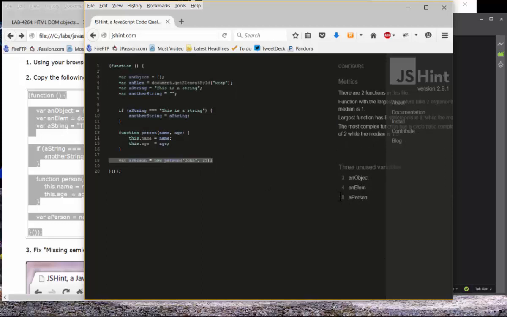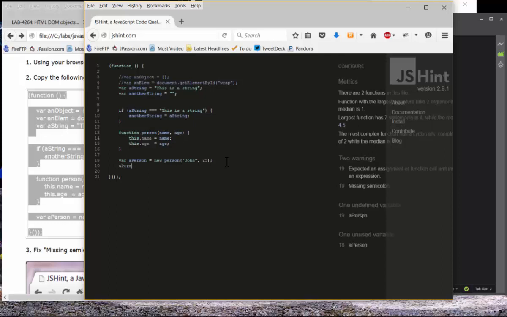A object, we're just going to comment this out. Comment this out, and then elements, this is also not used, and then a person, for which we are going to actually use it, a person, and the age is 24, something like that. Okay, so it addresses all the warning messages.